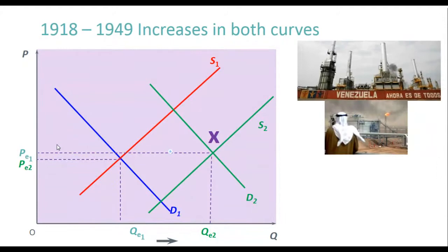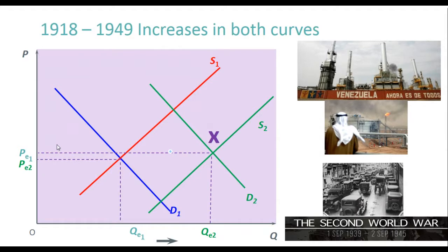After the war, we saw increases in both curves. Supply increased due to big new players in the market, such as Venezuela and Saudi Arabia, but also some demand increasing as a result of the outbreak of the Second World War. What happens here is we can certainly see that quantity is going to be vastly increased due to the supply curve moving out and the demand curve moving out. But the actual price, we can't really see what is going to happen. It would depend on a further analysis: if we drew the supply and demand curves S2 and D2 with slightly different angles, it may impact what happens to price. We can certainly say for sure that quantity would go up.